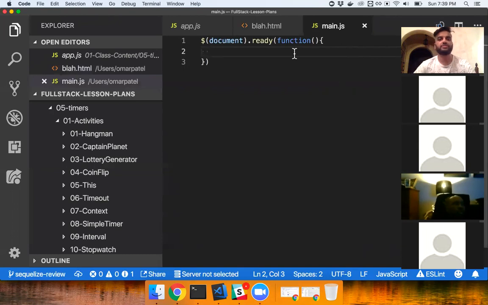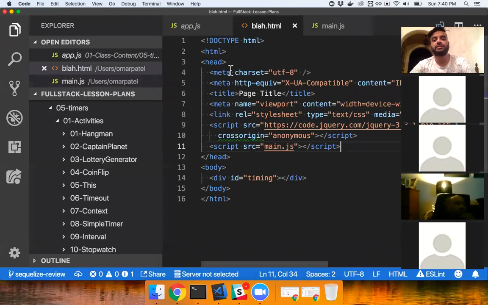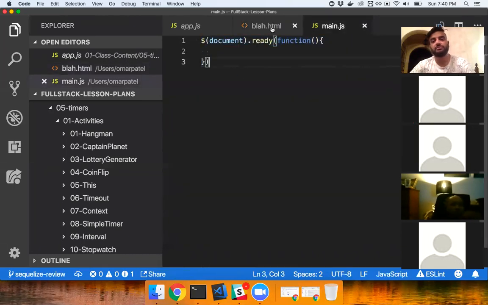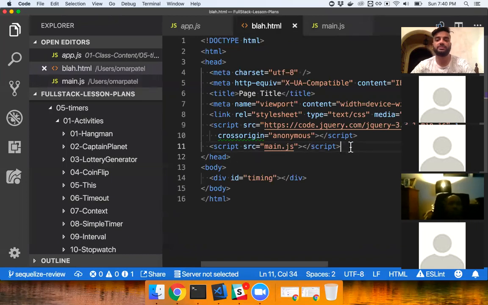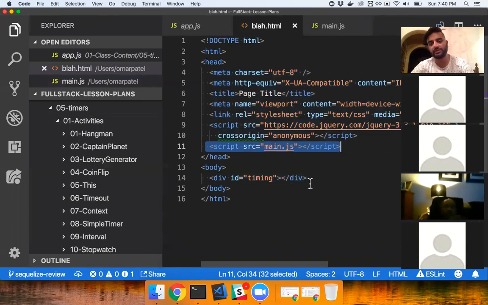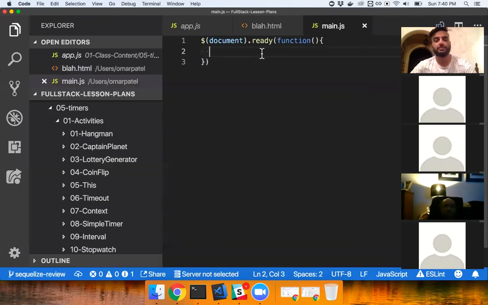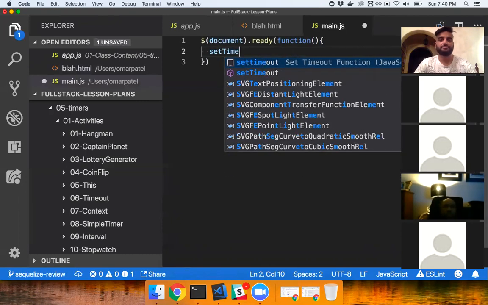Okay. So now we have everything pretty good over here. We can start executing our JavaScript because this is not going to execute until our HTML page is done loading, right? So we have our JavaScript, and this would normally execute first before here, but what's going to happen is this JavaScript is now going to wait for all of this to finish loading, and then it's going to execute. So now inside of here, I'm going to do set timeout.